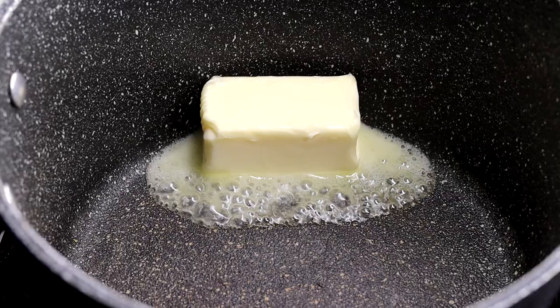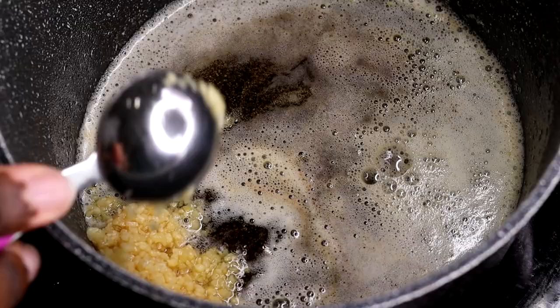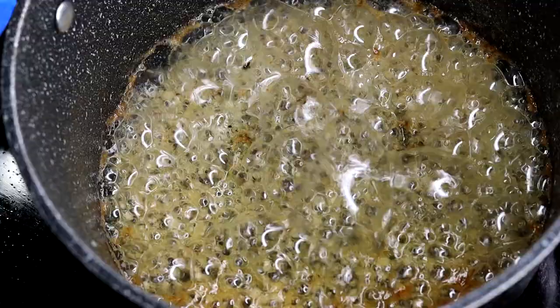While it's baking, we're gonna go ahead and melt up half a stick of unsalted butter. To that we're gonna add about a tablespoon of minced garlic, sprinkle in a little bit of Italian seasoning, and a little bit of salt as well. You can taste it to see how you like it — if you want to add a little more salt, you can. That's the beauty of using unsalted butter because you can kind of control the saltiness and nothing gets out of control.